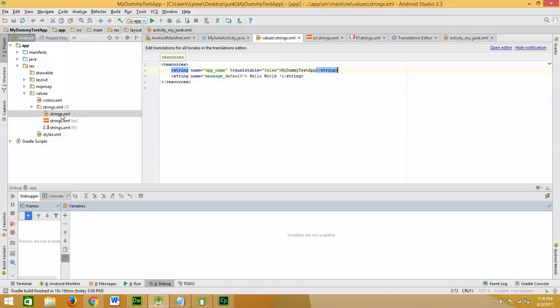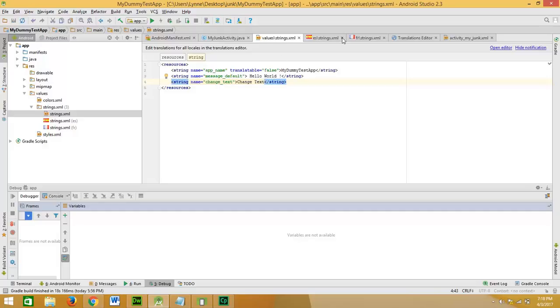So it would be much better if you were to go ahead and add in a new string, and let's call it change text. Okay, great.